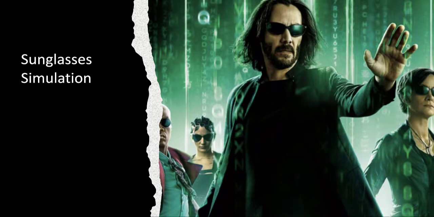So the question is, what the heck do sunglasses have to do with the simulation from movies? And how are movies using sunglasses to tell us more about the simulation that we live in? I'm going to show you how quite a few movies are using sunglasses to represent the simulation, and how what you want to do in real life is the opposite of what they're showing you to do in the movies. And it will give you the effect of sunglasses in the simulation by doing the opposite.